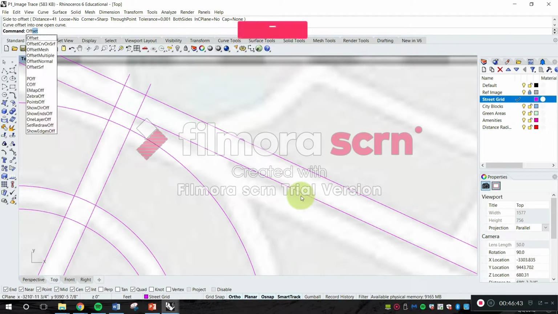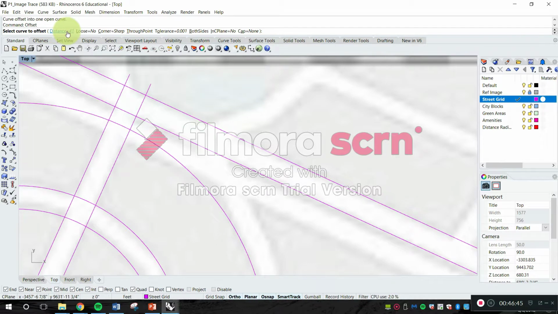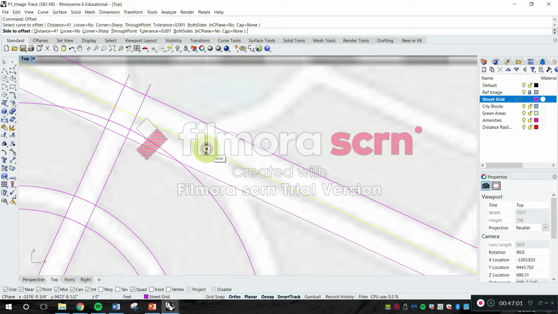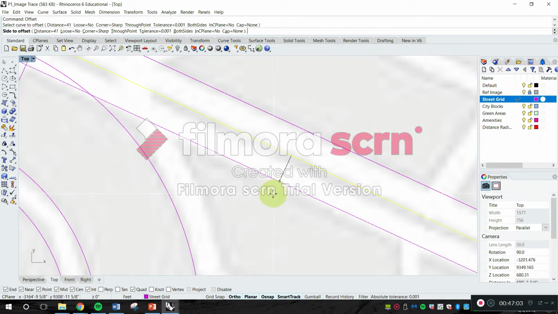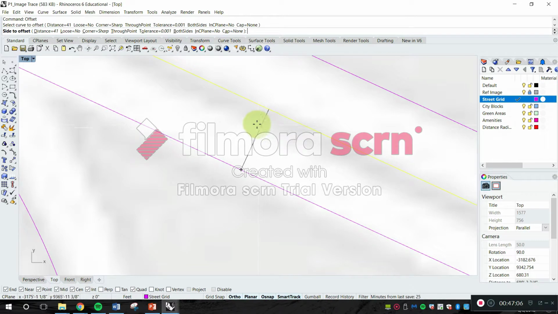Now for offset, I can actually specify my distance. You know how I've been having to measure before I draw to set the offset distance? Well, we can actually set the offset distance inside of the command, and I'll show you how to do that. All right, so I have set type offset, enter. Now it's asking me to select the curve that I want to offset, which is that one. That is not necessarily right because I actually need it to be somewhere there.